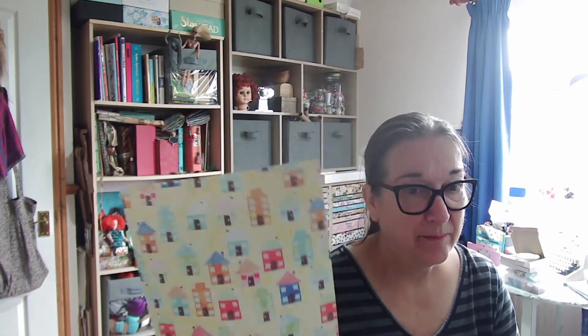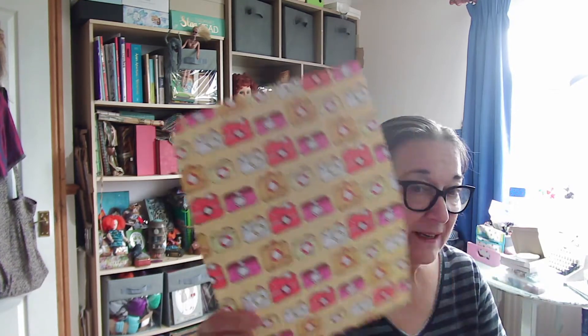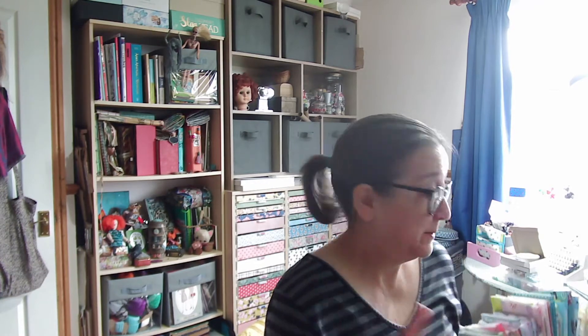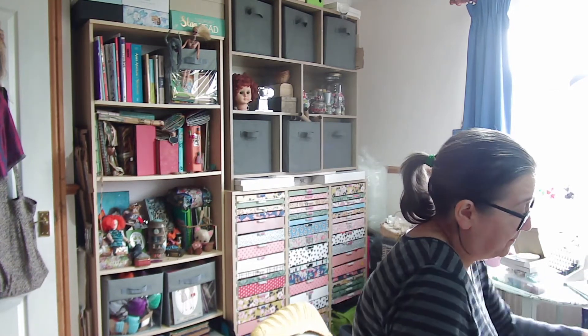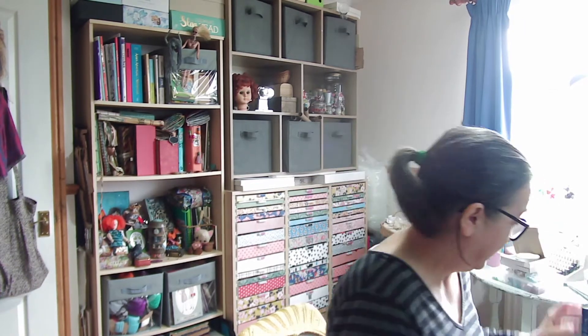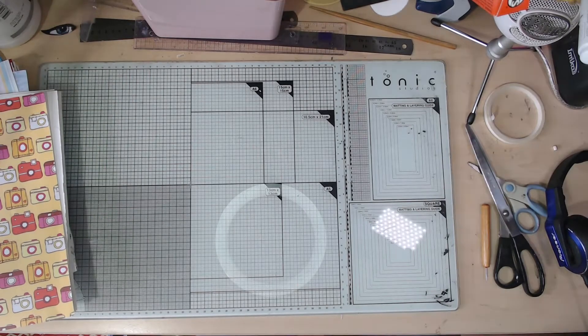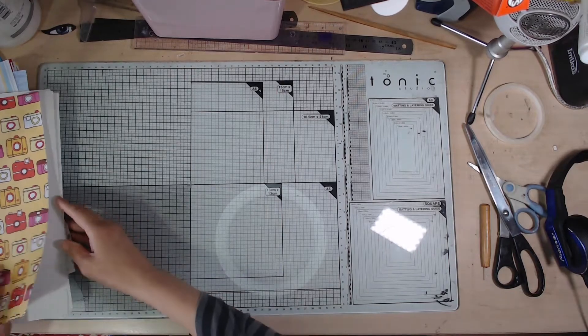They're cute, they're really sweet, they look lovely as a bag, but I thought I'm not going to use them on a card and I don't do much scrapbooking anymore. These don't work very well with the very heavy papers but they are perfect with the thinner scrapbook magazine type paper. So I'm going to switch down to the desk and put a bit more light on the subject and show you how I made this.